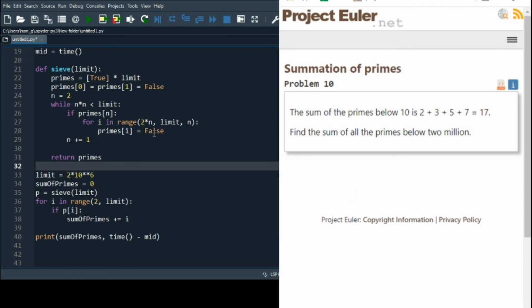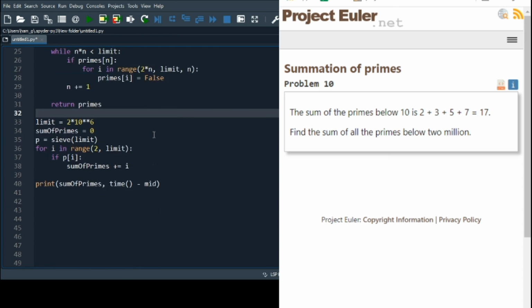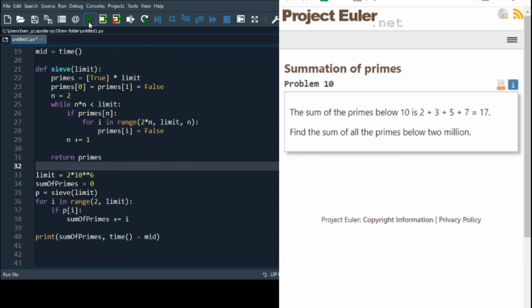So I'm going to run both of them again and we'll see how long they both take. Yeah, so the second algorithm took 1 second. First algorithm took 8 seconds, so it's about 8 times quicker. So yeah, that's it. And as this is going on to the end of problem 7, I will see you next time for problem 8.